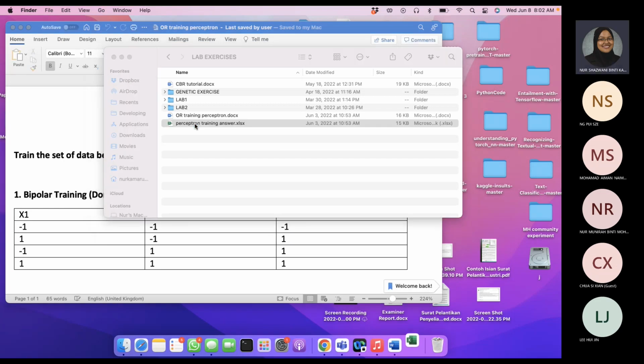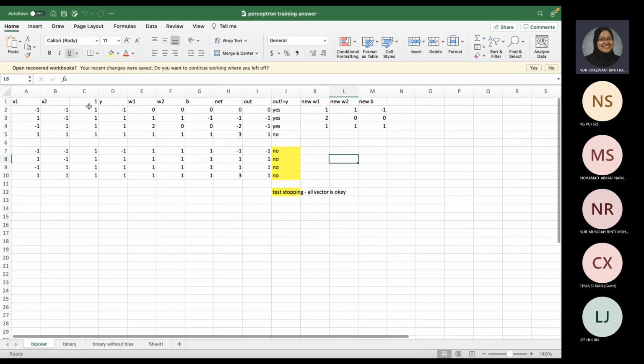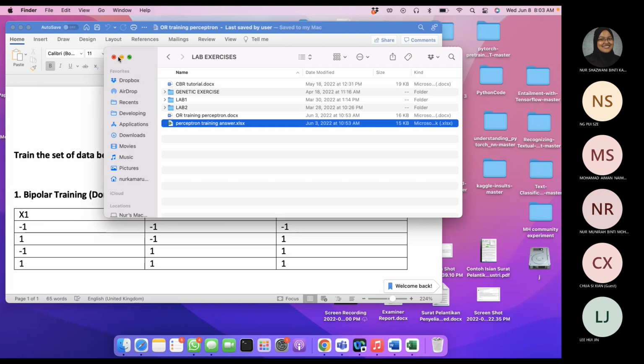I will briefly explain the answers to you, and the calculation you can do later when we end this lab.